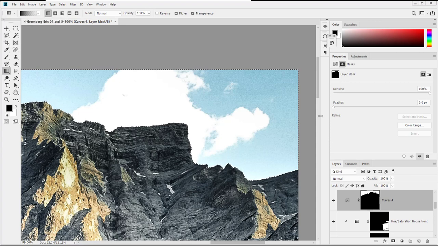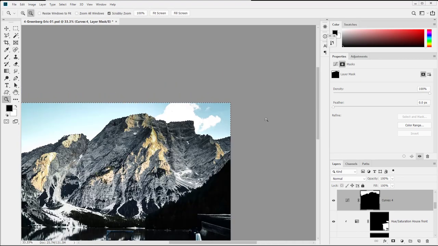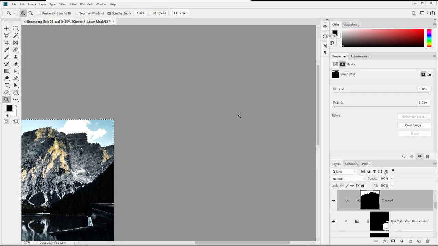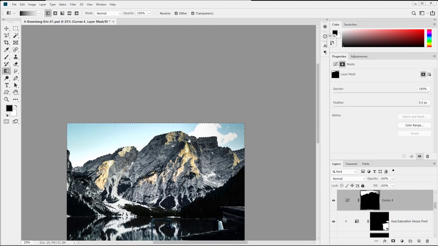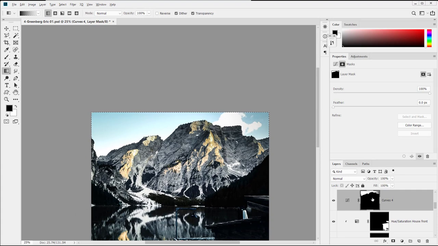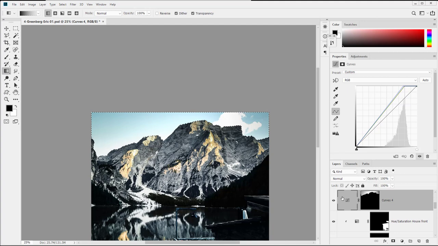Check out what I can do. Since it's going to transparency, I'll just fill in with black. Oops. But way out in space here. G for gradient. And just touch, just a little bit. Touch. So now if we alt click on this mask to look at it, see what we got? It's just a little bit of gray, which you can use on masks, don't forget.